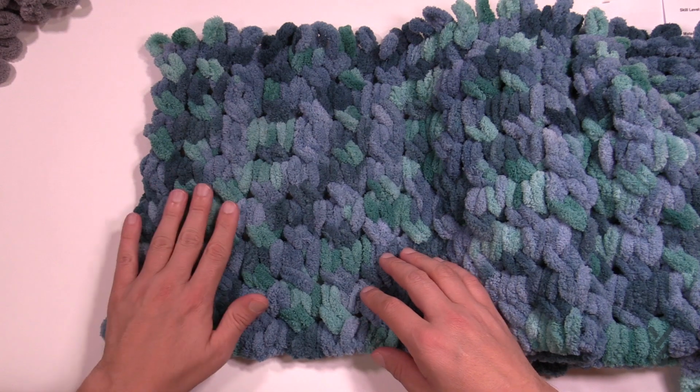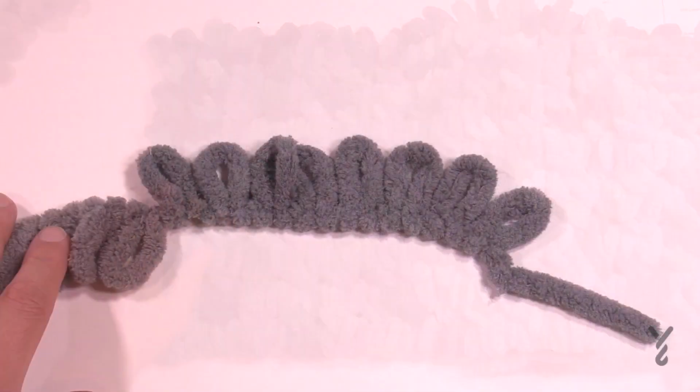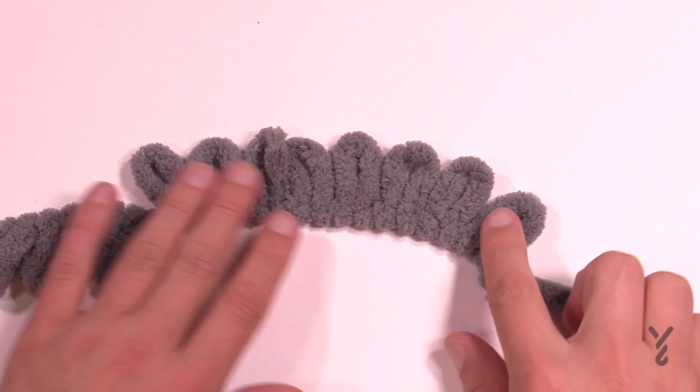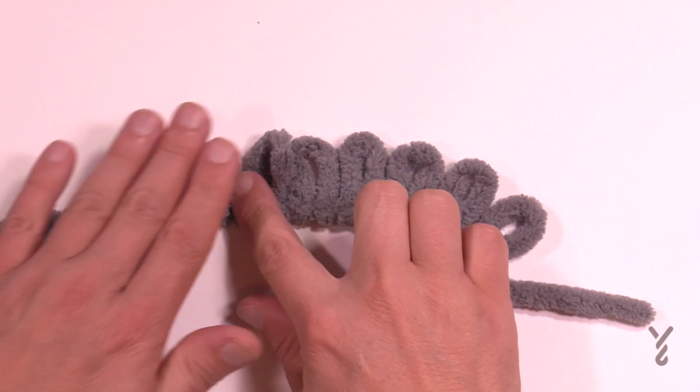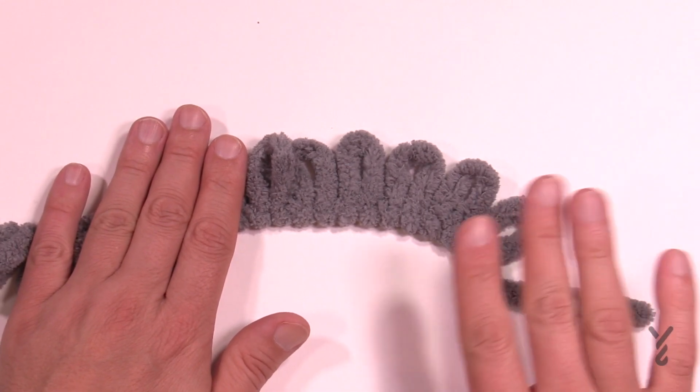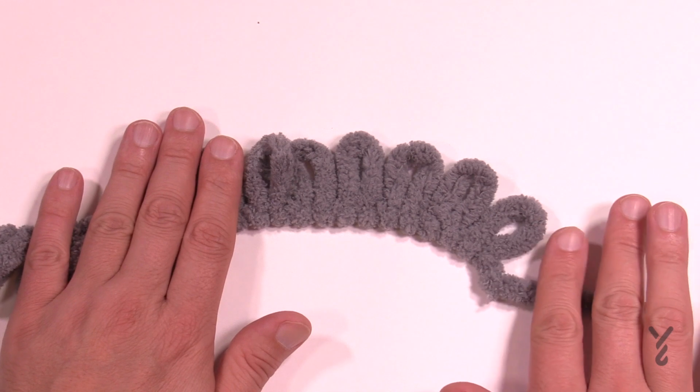Let me show you how to do this using a small sample. Your first goal is to get 64 loops. I'm only going to do a small sample, so I'm doing 1, 2, 3, 4, 5, and 6. That's a multiple of 2, so I can make that my cable if I want to. Never go 7 or 9 or an odd number, because then it won't work.